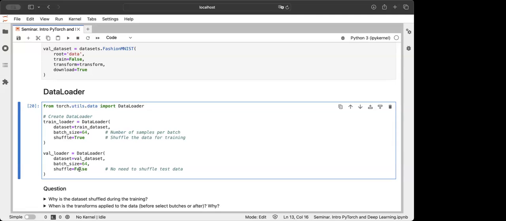Shuffling allows for more exploration by the agent, and it prevents like overfitting of the data, but we don't need to do this in evaluation.